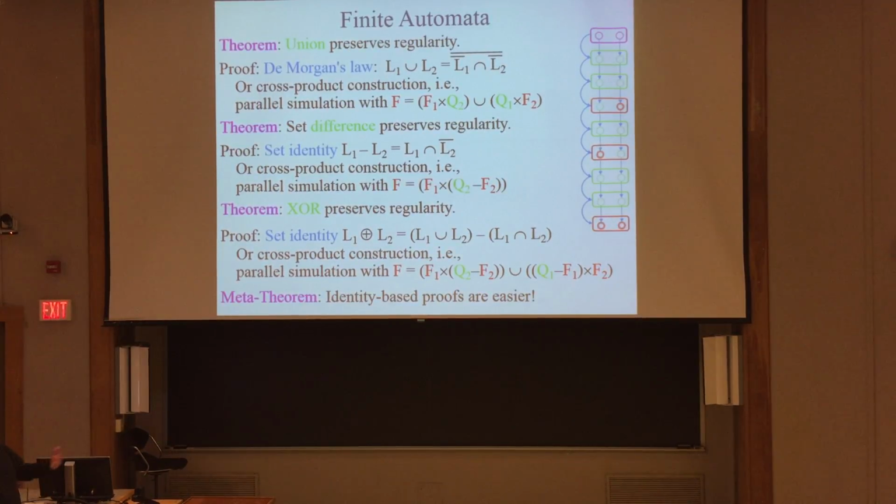So kind of a meta theorem here, a piece of wisdom, is that identity-based proofs, once you establish these general set identities, are much easier, simpler, more succinct, and more elegant than proofs using first principles, doing heavy lifting from constructing hyper or super machines with lots of extra states and cross product expressions, although either one works. So now we have two different proofs for all these new theorems, and we proved a whole bunch of new theorems in rapid succession, and we can prove many more.